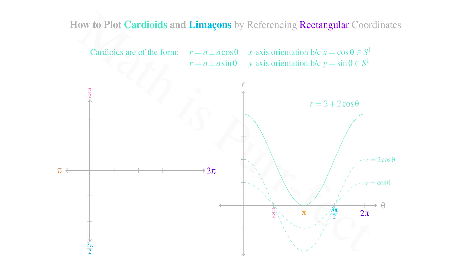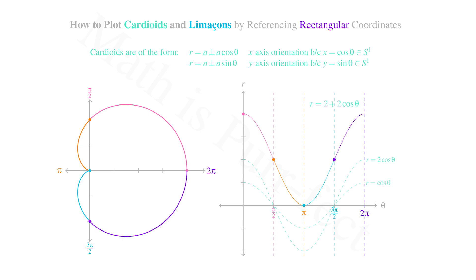Let's see how this helps us plot our polar graph. At 0 radians, the length of our radius is 4; hence we place a dot, seen here in pink, 4 units from the pole along the positive x-axis. Within the first quadrant, the radius reduces from 4 to 2, giving us the orange dot along the positive y-axis at θ = π/2. In quadrant 2, our radius reduces from 2 to 0, ending at the pole — the light blue dot — along the negative axis at θ = π. As this is a symmetric graph, the radius increases from 0 to 2 in the third quadrant, mirroring the second. Finally, the fourth quadrant sees our radius increase from 2 to 4, completing the smooth cycle. The larger portion of this heart-shaped graph is indeed oriented with respect to the positive x-axis.